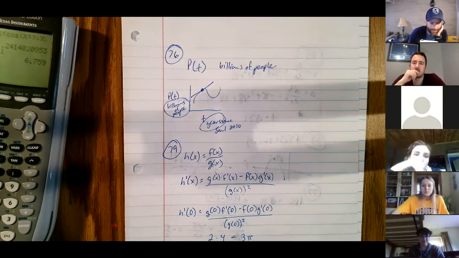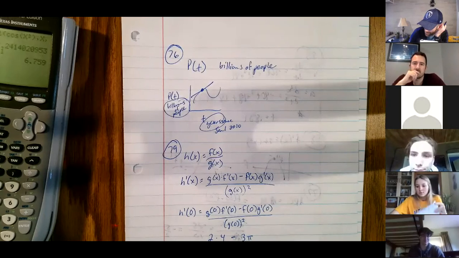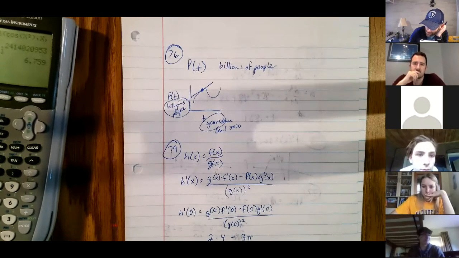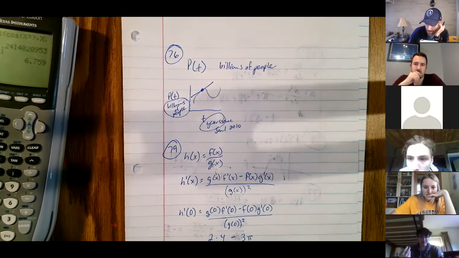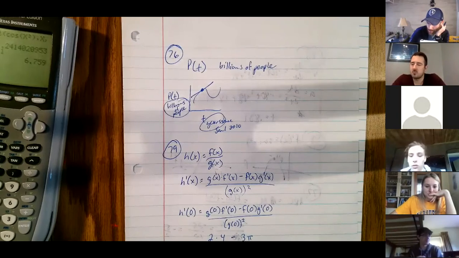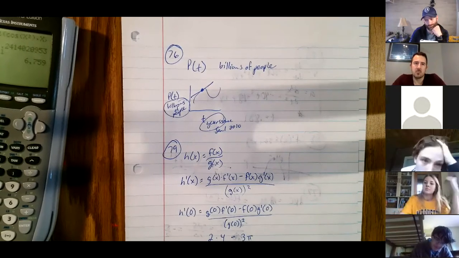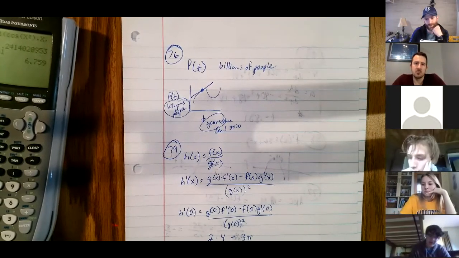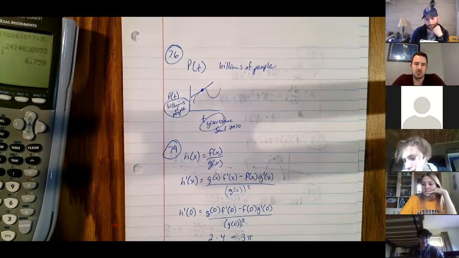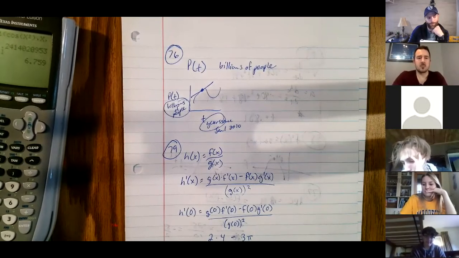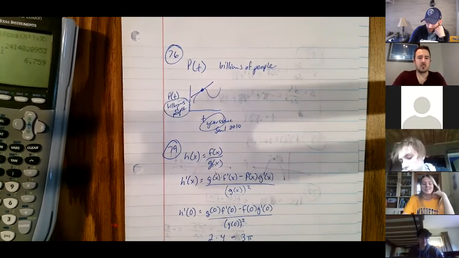I thought D and B were potentially the right answer, but I think the reason why I chose D was because I thought that in the context of this problem, it was talking about the average rate of change of people in 1 year, in between the closed interval 0 to 1 year. Oh, so you've got to remember that the derivative is the instantaneous rate of change. So it's not the average rate of change. So that's what P prime of 1 represents, the instantaneous rate of change, not the average rate of change. So that's why D was wrong. Yep. All right. Anything else?